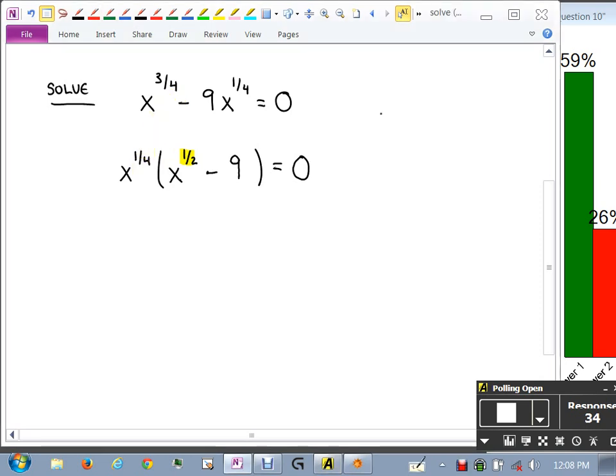Well, when you have two x's with the same base and different powers, you add the powers, right? So I needed to figure out a number that when I add it to 1/4, I get 3/4. So we had said initially 2/4 would work, because 1/4 plus 2/4 is 3/4. But we never write 2/4 as 2/4. We write it reduced, right? So that is actually just 1/2.